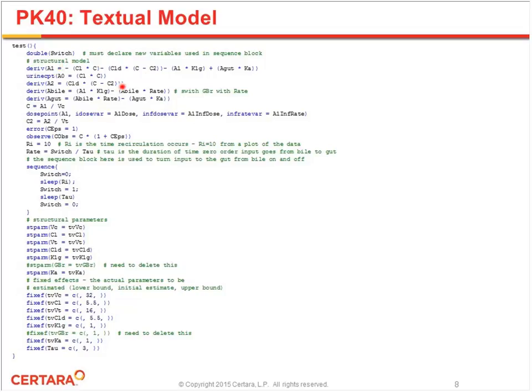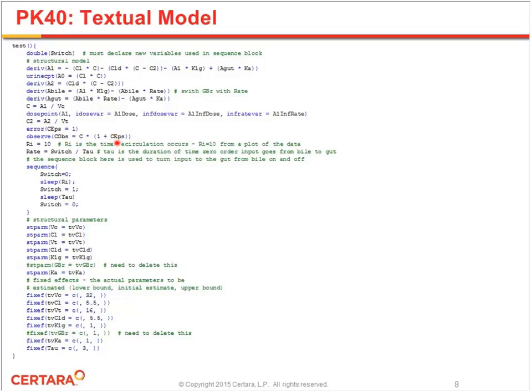This is being done by the Phoenix model object itself. What we do here in this statement, this is a differential equation for the amount in the gallbladder. We just switch the gallbladder release with rate, and we specify rate here as a value that is a switch function divided by the tau, the duration of the gallbladder emptying interval. This is the only change from the graphical modeler that we put in place in this structural model. Otherwise, this all comes from the graphical model as we build it up, and you will see that later on in the demo.